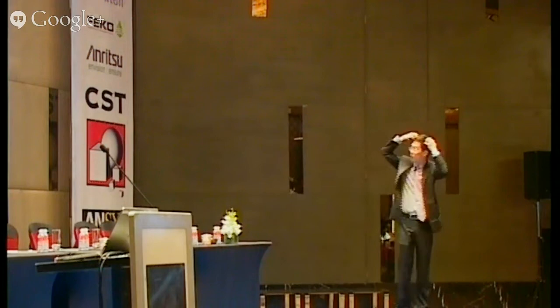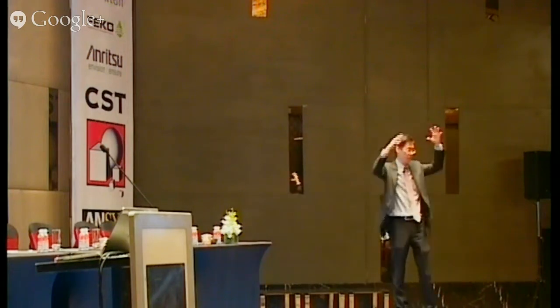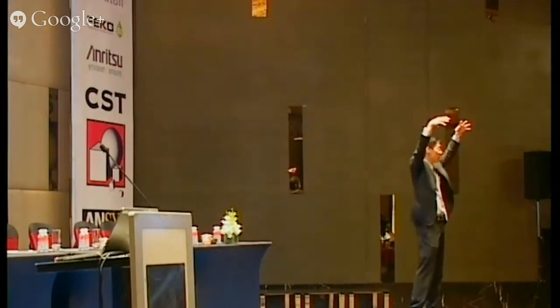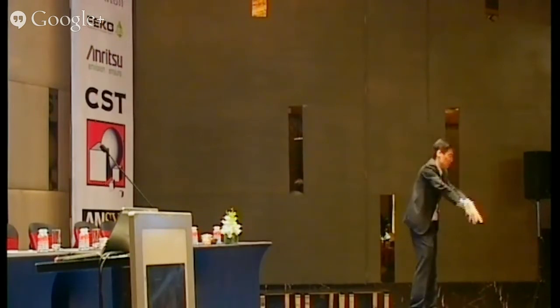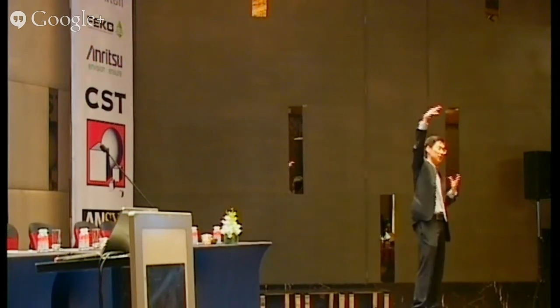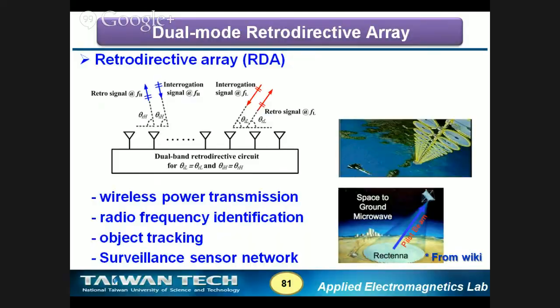This figure is actually a copy from Wikipedia. It is the so-called solar power satellite. It uses solar cells in space to generate power, and uses microwave energy to transmit the power, wireless power, to the ground site. So maybe it is a way that in the future we can gather some power from space to the ground site. You can understand this is a satellite in space, and there are also solar cells.